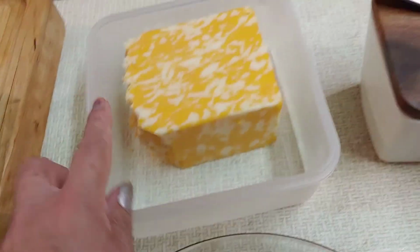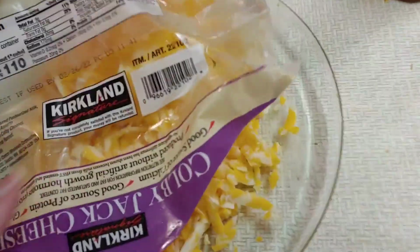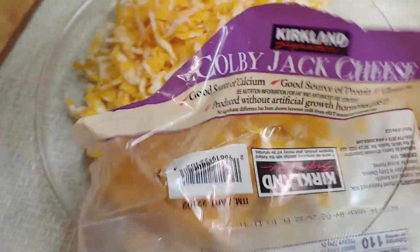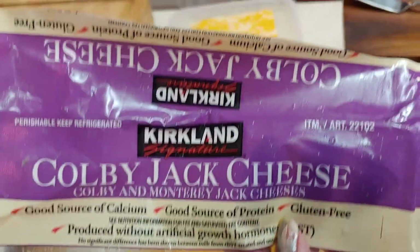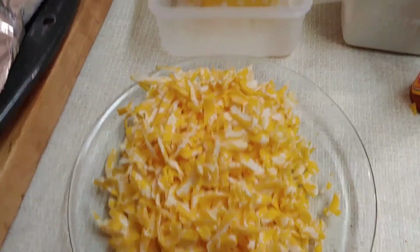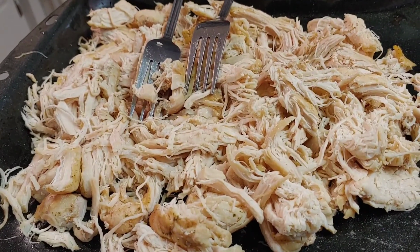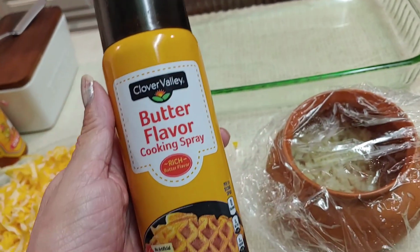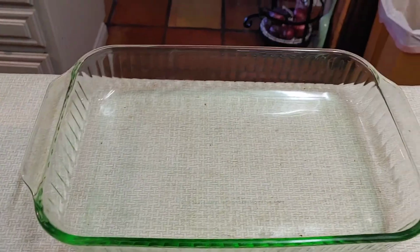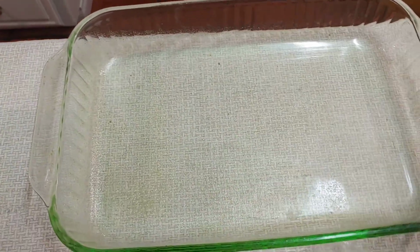Go, Martha, my friend. Here I am showing you, I just got through grating this Colby Jack cheese. I get that huge block of cheese from Costco for like $5. I love getting the cheese from Costco for that reason. Anyway, I shredded up like half of that big old block, and here's the chicken cooked and shredded, and that is the butter flavor spray that I'm going to spray here on my casserole dish.